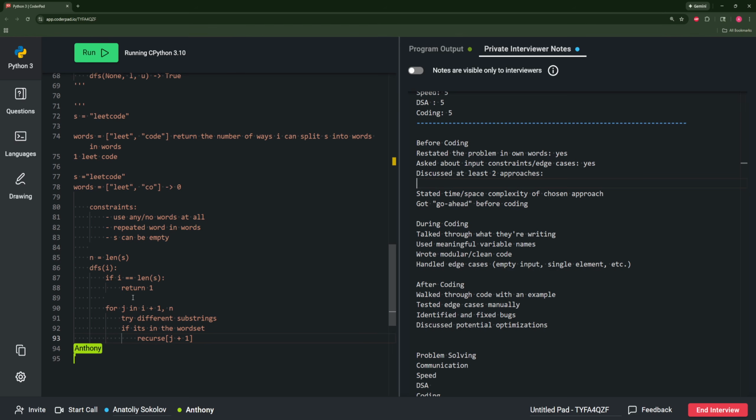And then this is going to return a number. Would it make sense for this to return an integer? Yeah.